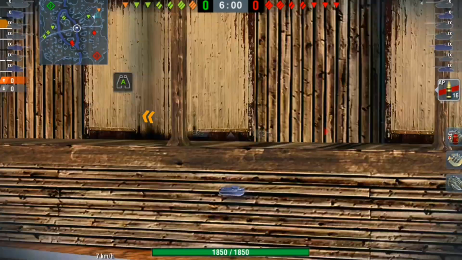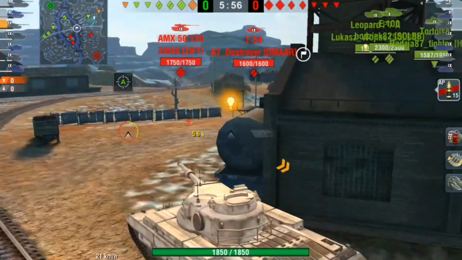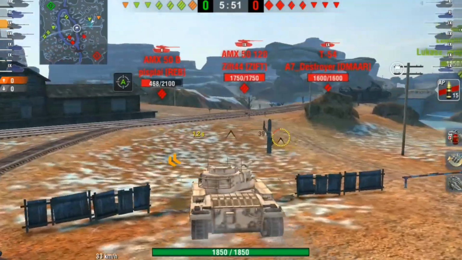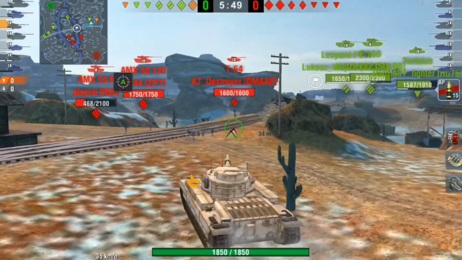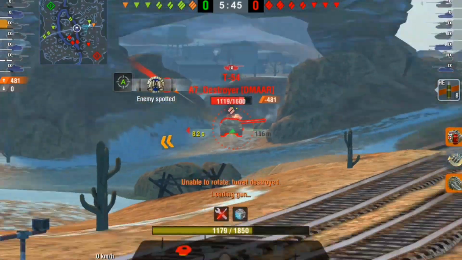So I'm going to poke around the corner. I don't think I'm going to get a shot. I'm going to miss the shot, and he's going to run away. So we got the AMX 5120 up there, we got the T54 pretty much in the middle there. So we're going to go for the T54 because he has got his rear to us.